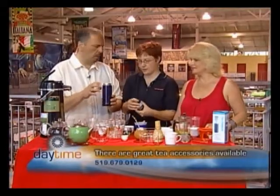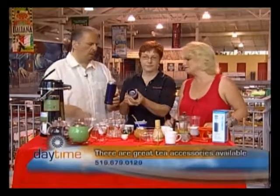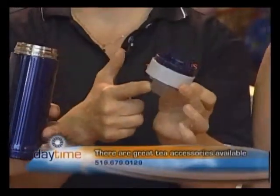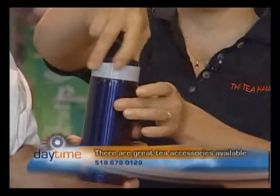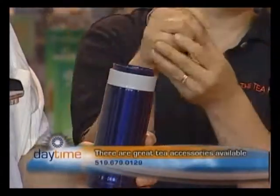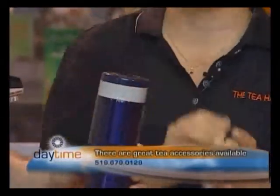Oh, this is great. See, where I work at London Live, we're all tea grannies. They'll love this segment. You can put the tea loose into this loose leaf filter, and then you just add it up top here. Add the hot or boiling water, depending on the tea that you're making, and close it, and you're off to go. Nice. Wow.